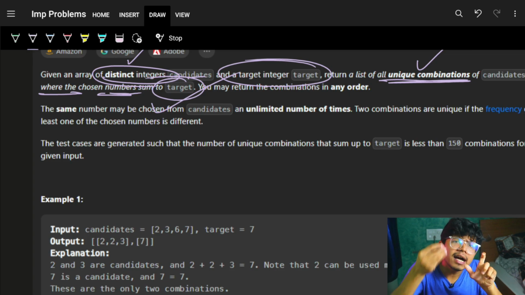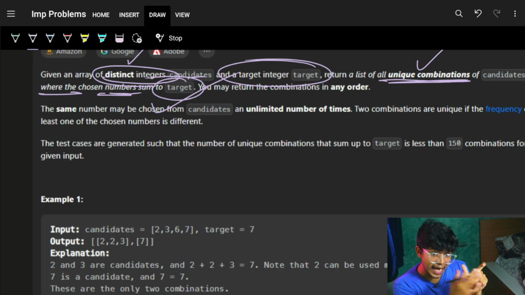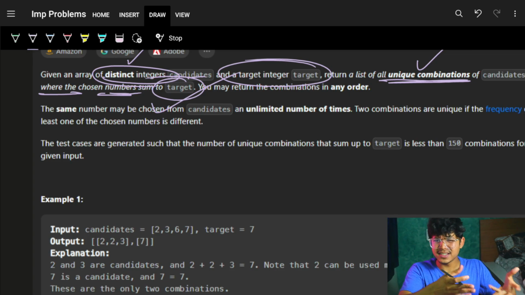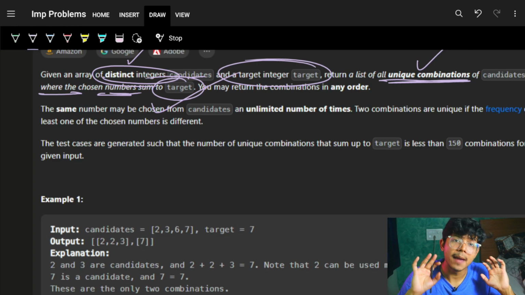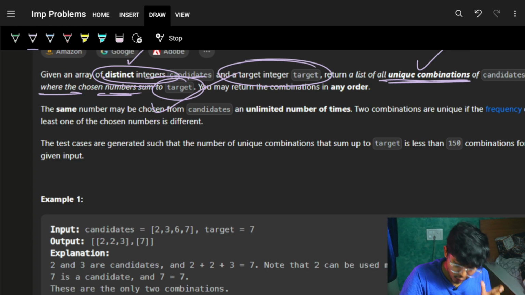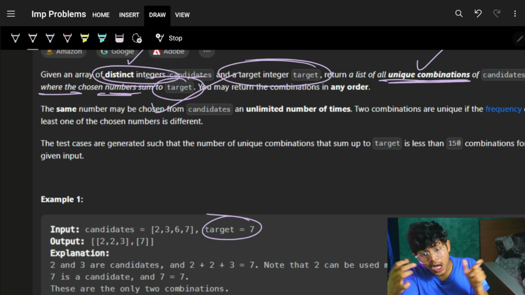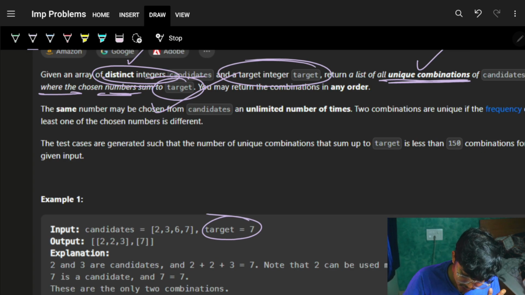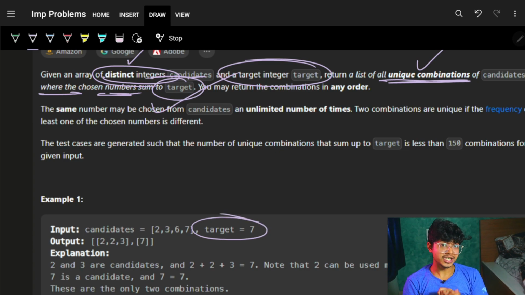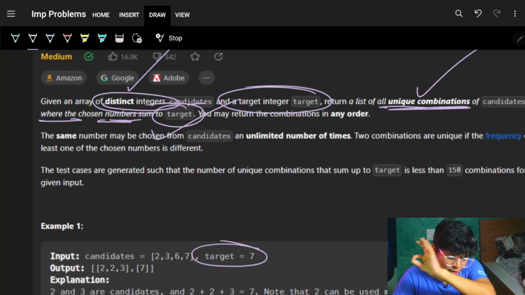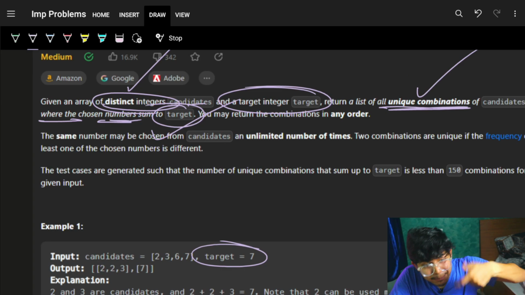Rather than keeping track of the size, which I can bring in from the template itself, I have to primarily keep track of the sum of the entire temporary list, because as soon as the sum becomes equal to the target, I need to push it into my final answer. So it is the only change.